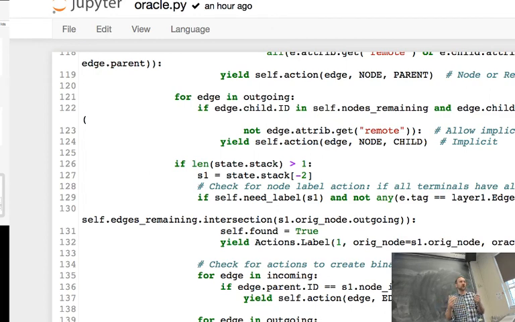So if you have a new graph that you want to parse, you have a new type of tree that you want to parse, then if you can come up with this oracle, you can apply a transition-based method to it. So the main takeaway from this is that it's not just for trees. You can also do it for graphs. To actually implement this with the actual parser, you would take the feed-forward neural network code and then add a few more actions, add the updates for the actions, and add a couple more features to do that.